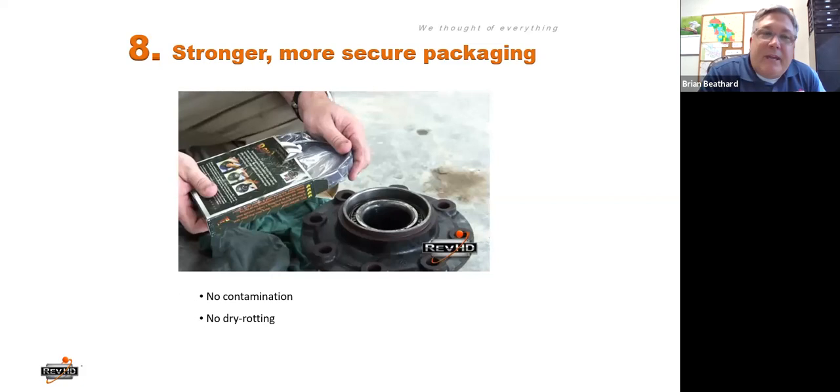Our packaging, we actually seal our seals, as funny as that is to say. This would be more for the guys, and I know some of you out there have some seals that have been on the shelf since the Reagan administration. Rubber tends to dry rot, depending on the climate that you're stocking your seals or storing your seals in, the humidity. Some people keep their seals right in the shop, and I've seen them dry rot in as early as 2 years. Of course, hopefully you're using the seals before the 2-year mark.